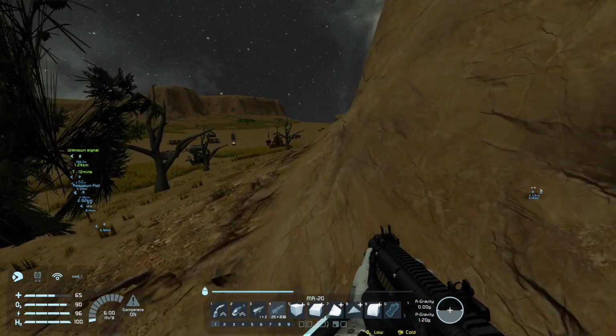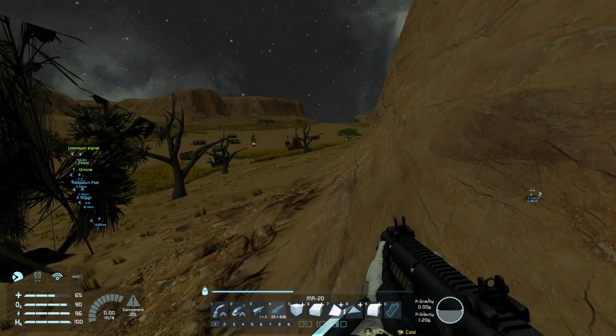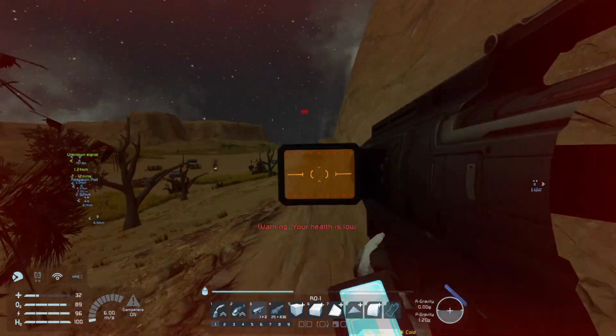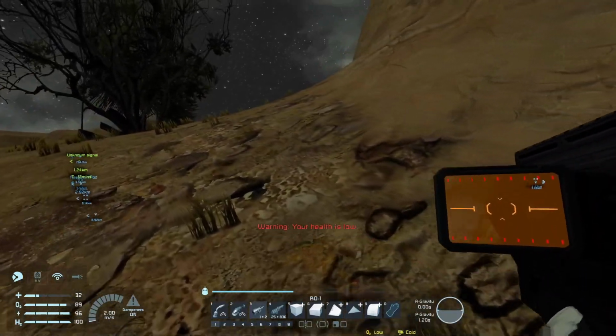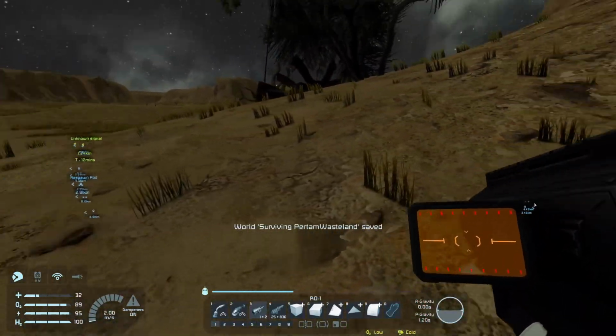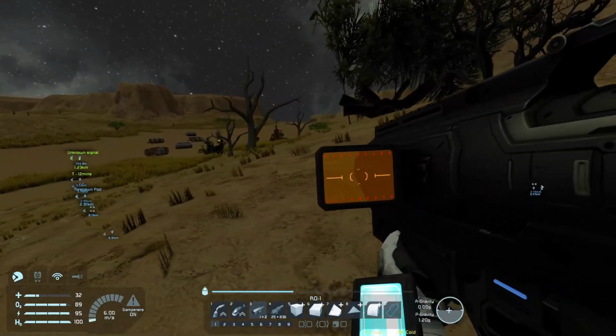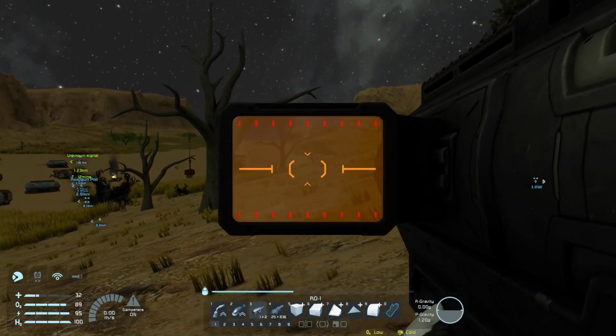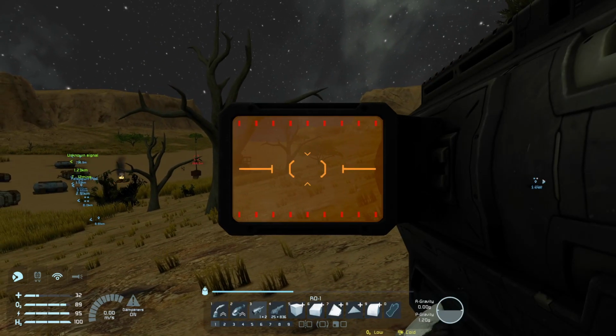Ooh, that was close. Alright, so that rover is definitely not going to be able to reach it, so we're going to have to... Oh, wow. There's two other ones here. So that's not good. I thought there was only two, but there's actually three. So it's hidden right there.